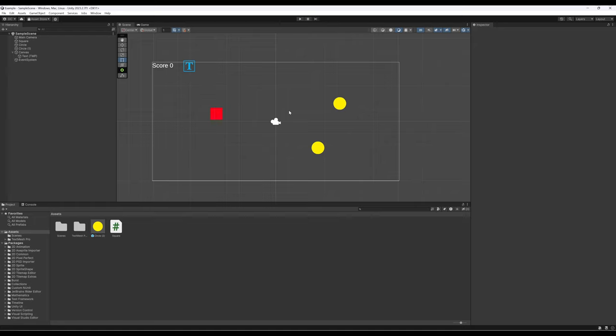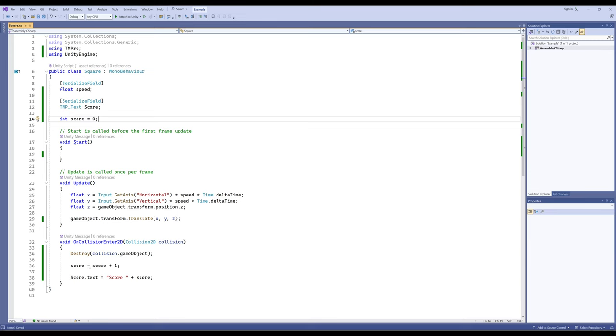Let's think a little bit, though, about different types of collectibles. So how would we differentiate, that is, make some type of difference, of multiple game objects within the same scene? So right now, our code is very general. Whenever we collide with something else, we then remove it from the scene. And just to review that, that's this code right here. When we interact with something else, when onCollisionEnter2D is triggered, then we just destroy that thing, we increase the score right here, and then we update the score text.